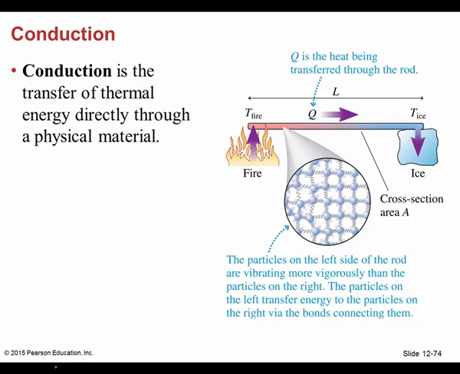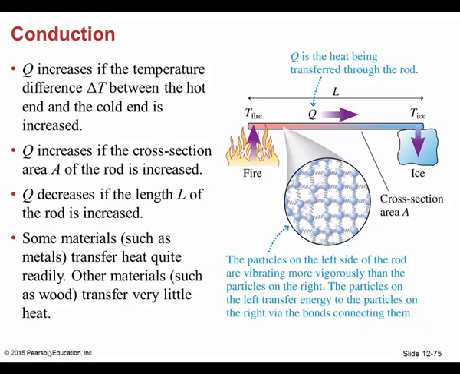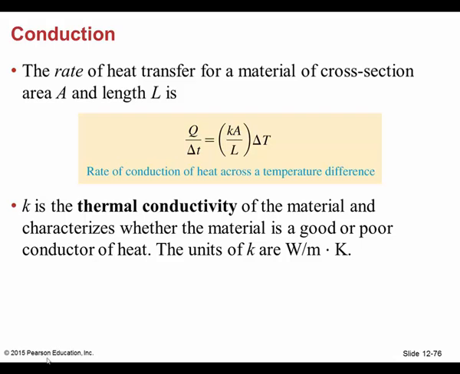So how do we define conduction? The transfer of energy through direct contact, okay, and of course if you increase Q, then guess what? The length of the rod should increase. If Q increases, the temperature difference between them causes an increase in the length of the rod. However, if you chill it, then it will shrink, okay? And so we look at the rate of heat transfer for material for cross-section area length.